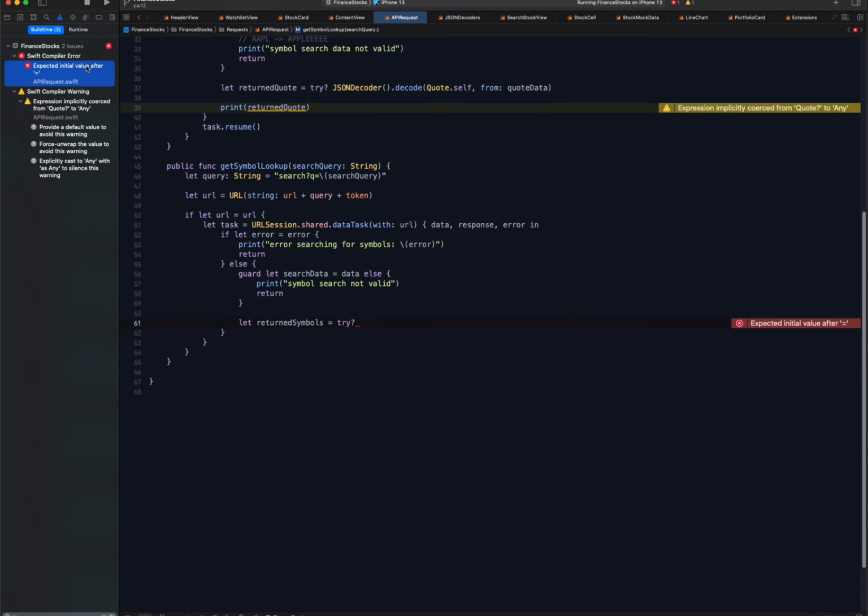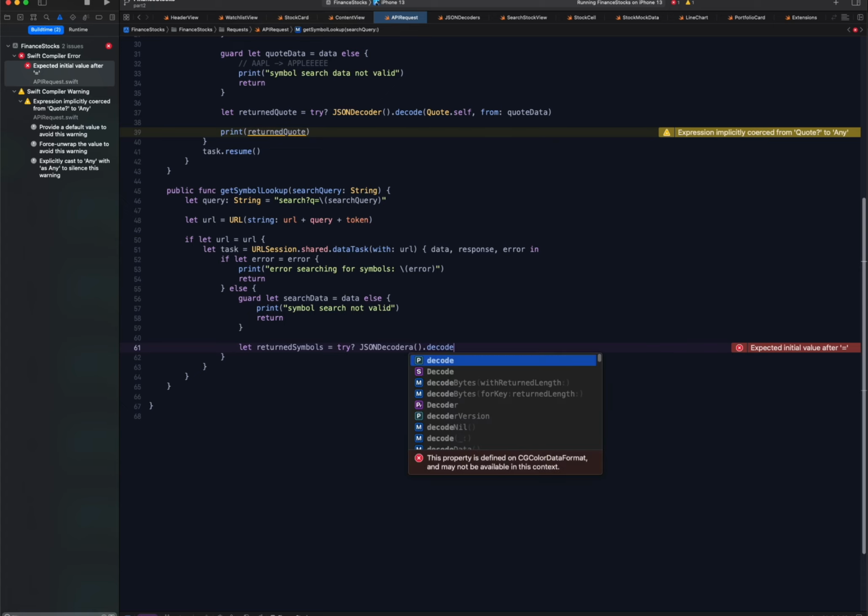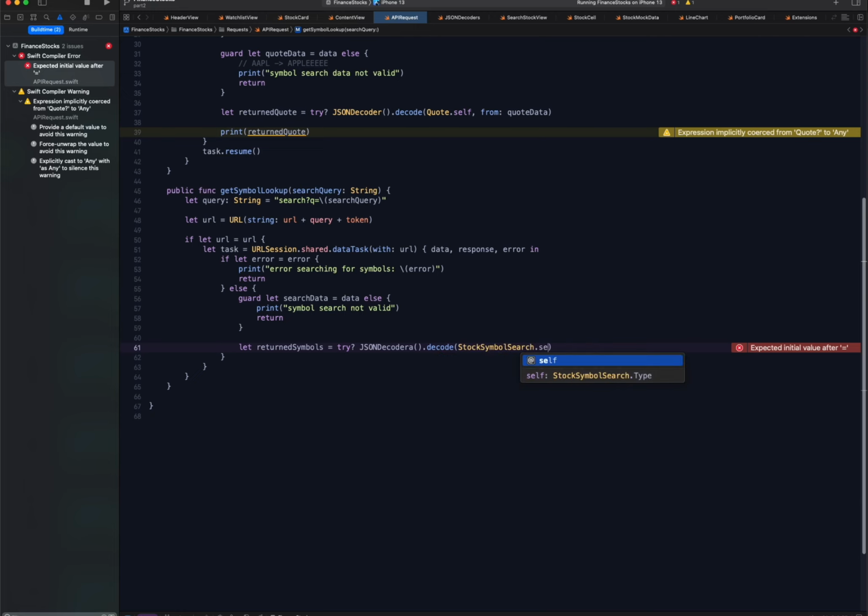What's failing? Oh yeah, we weren't finished with this. Yep. So let me see. We're gonna do the same thing. JSON decoder. Decode. And here it's stock symbol search dot self, and with the... oh whoops, sorry, I added an A right there instead.